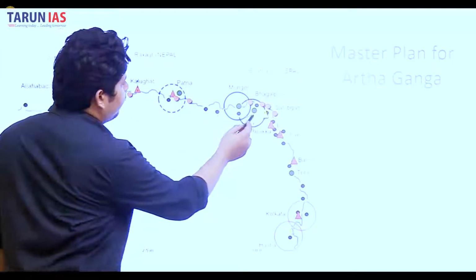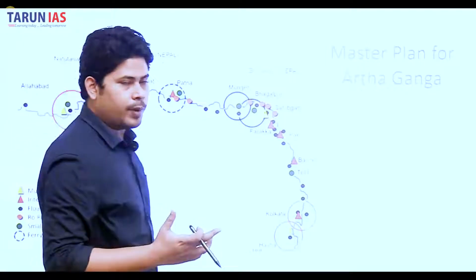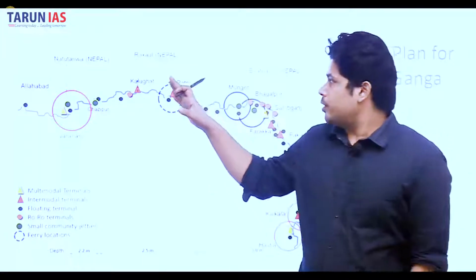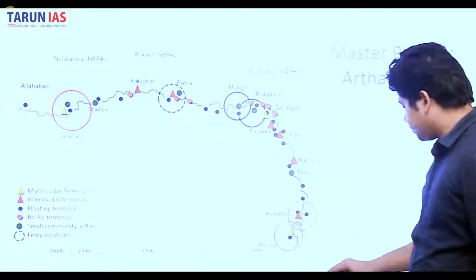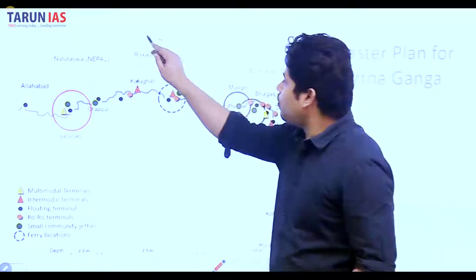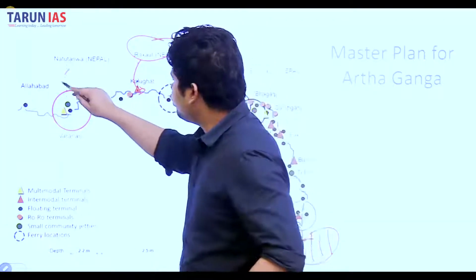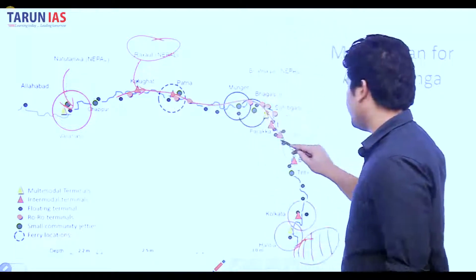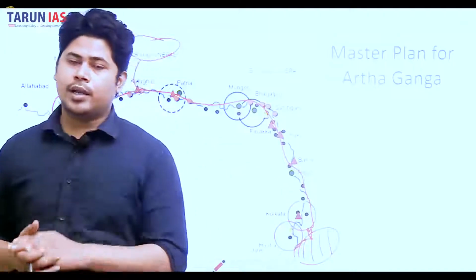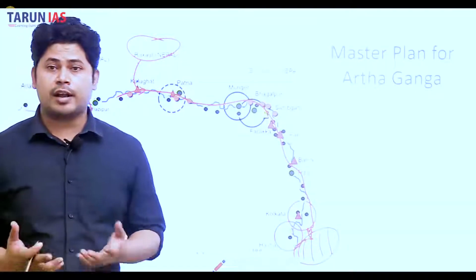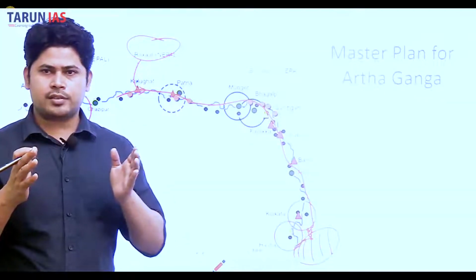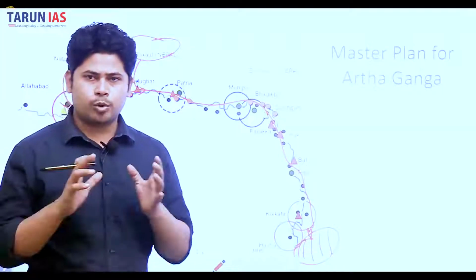We can see that multimodal terminals can be established along the banks of Ganga, like National Waterway 1 from Allahabad to Haldia, and all the trade from Nepal can also take place through this Ganga path. National Waterway 1 can also be utilized, along with creating multimodal terminals and small jetties for transportation on a smaller scale, like for 100 to 50 kilometers, we can start RO-RO jetties, what we call.